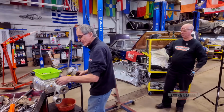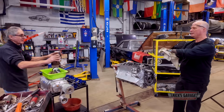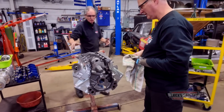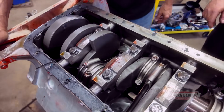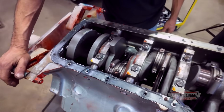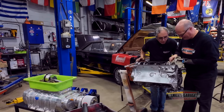Let me put this down. Give me a second. Hold this here. Let me get my vernier. Can you tell if the crank is steel or not? The cranks are steel. You don't need to remove it. It's a steel crank. Look, you can see it's not factory. It looks like it's aftermarket. It is. It's probably a Molnar. It's a steel crank. Yeah, it's good. It's neutral balance. So that'd be new too. Look at it. It's beautiful. Yeah, it's clean.